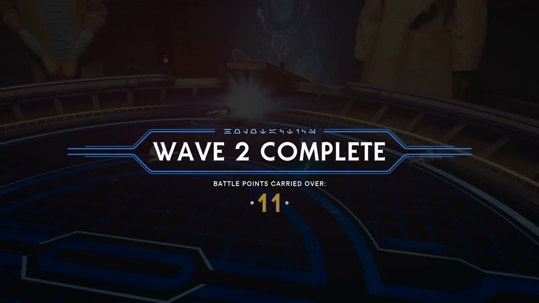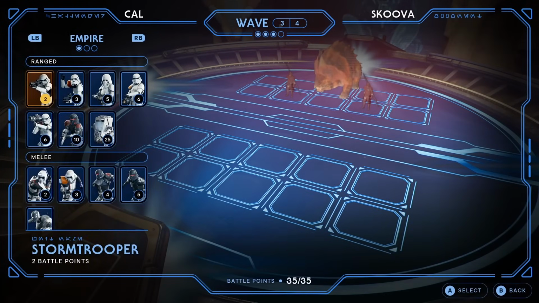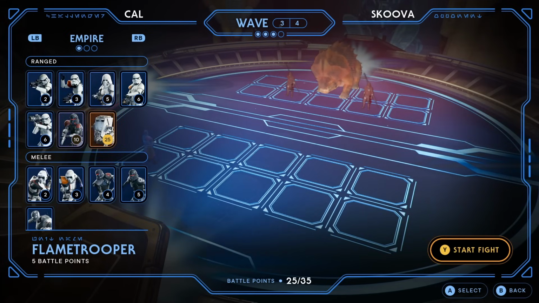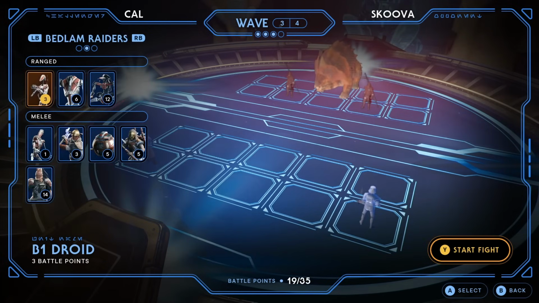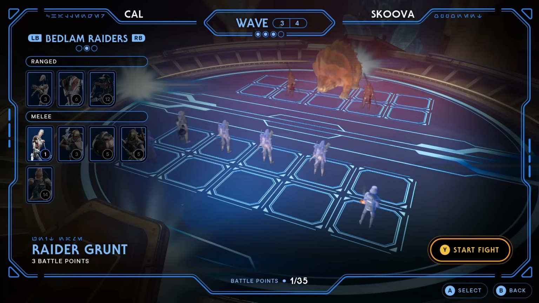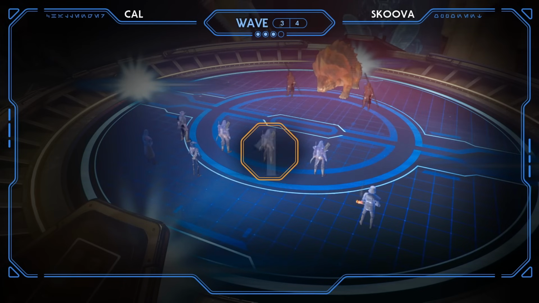It could probably go wrong, but that generally wins the 11 points carried over, which then gives us an insane number of points for this wave, which then what we can do is we can take Purge Trooper Commander, put him here. We can put a heavy assault trooper here, and then we can take Raider veterans and put them right here, and then we can take a Raider grunt and put them right over here, and then take a melee droid and put them here, and we should be able to run over this wave.